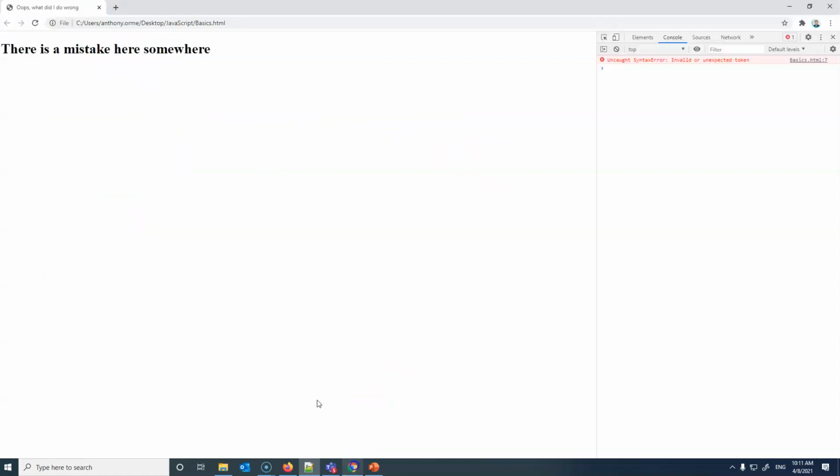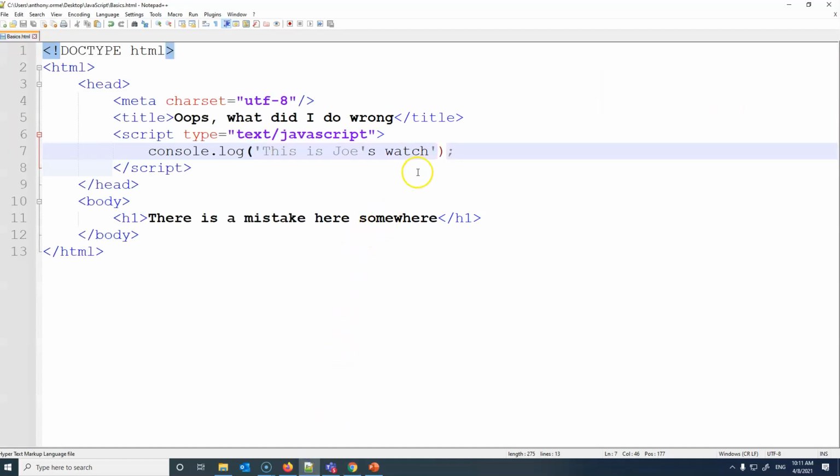So I'm going to save that and refresh. But again, it's telling me syntax error, missing bracket after the argument, line 7. So let's have a look. Well, I've definitely got a bracket. Wait, I've got one single quote, two single quotes, and a third one. This is what's causing my problem.